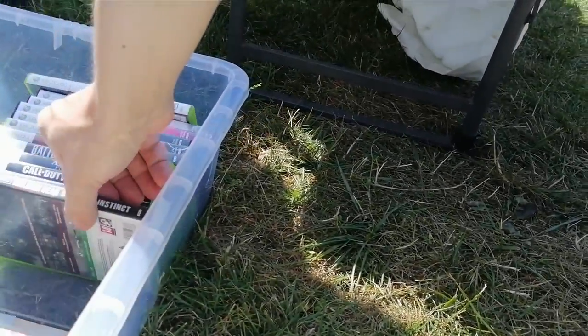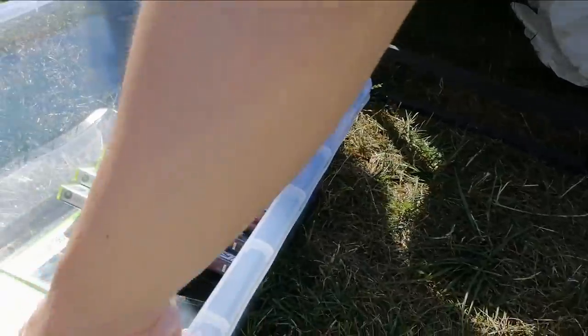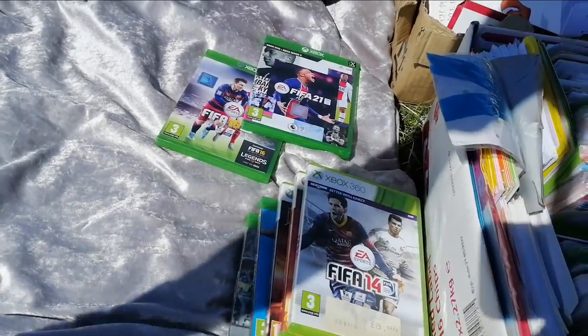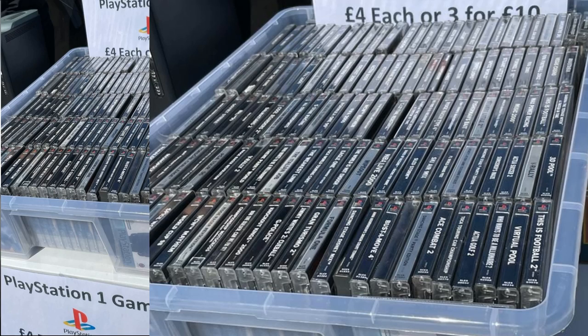The only game worth mentioning that I passed on was The Walking Dead Survival Instinct — if that had been the Wii U version we'd be laughing all the way to the bank, but unfortunately it was the 360 and it's about a £5 game. He also had FIFA in abundance — big disappointment when you see a big stack of games and they're all FIFA. He had quite a bit of N64 stuff, loose games, not expensive by any stretch, but there weren't really any games I thought I absolutely needed. He was charging about £5 a game and there was nothing there worth more than £6 or £7, so I wasn't too bothered. But he did have one game that I really wanted, as part of a two-for-£5 deal.